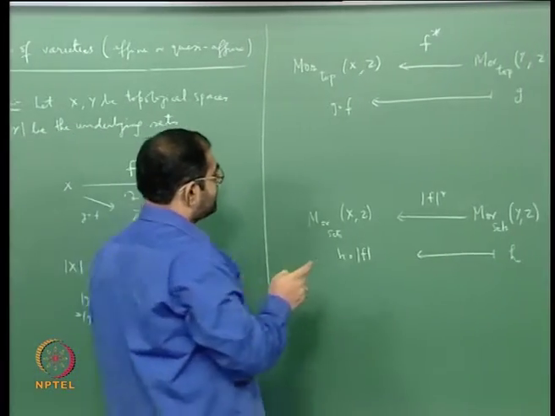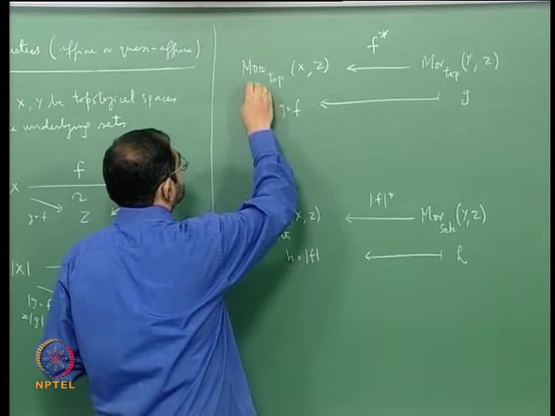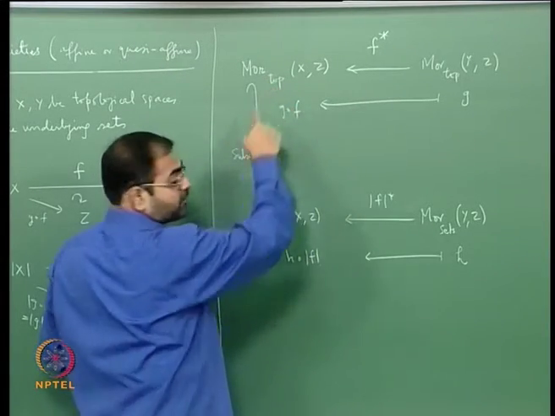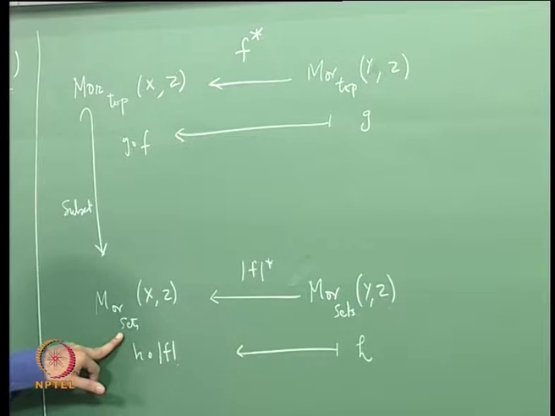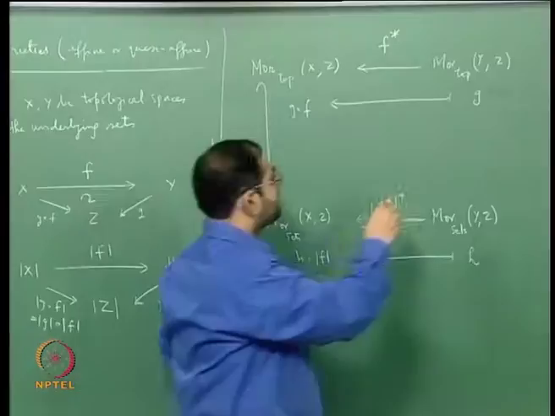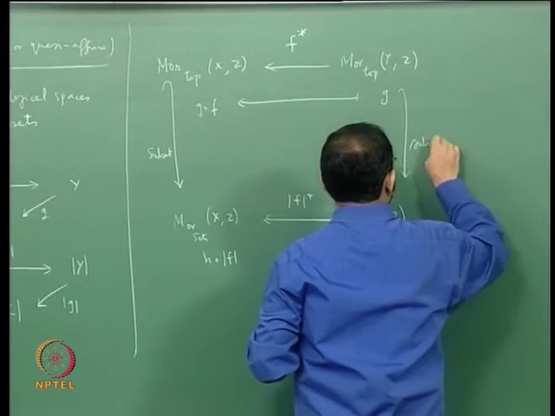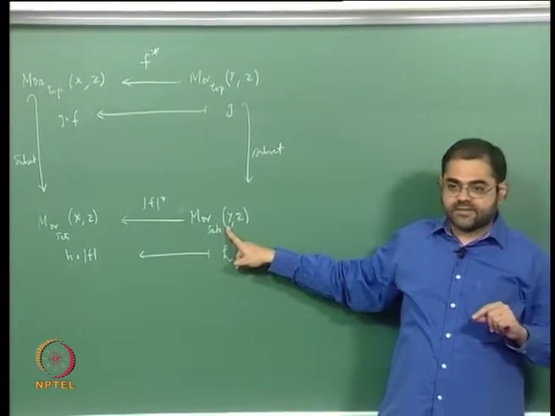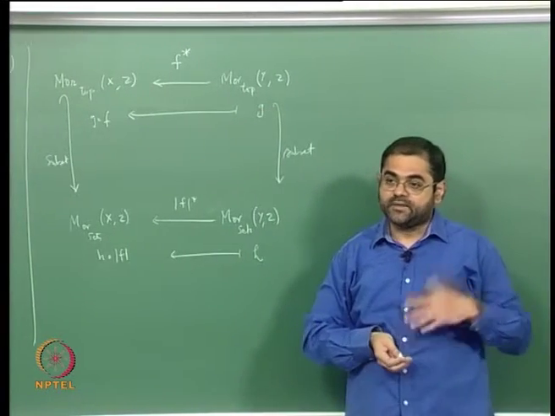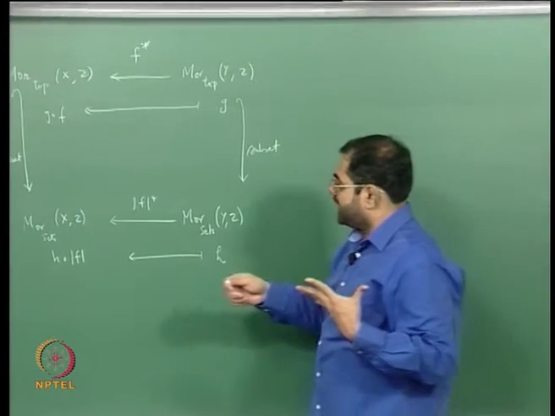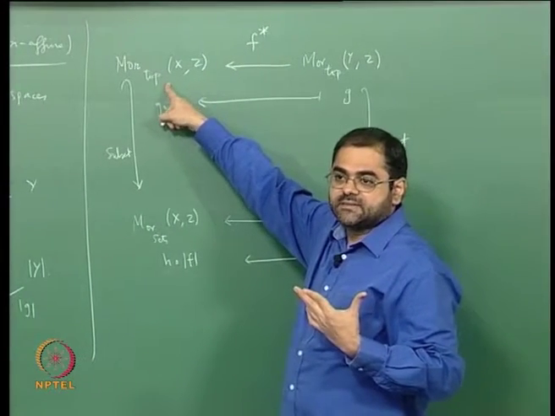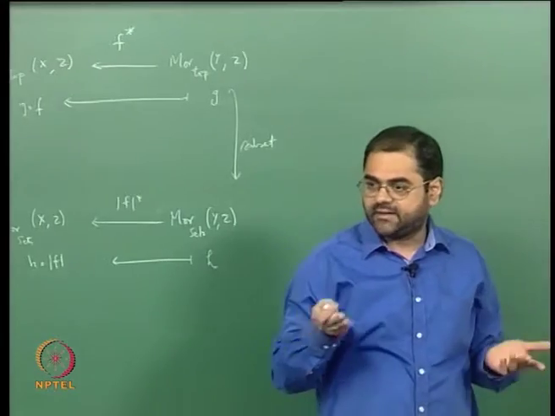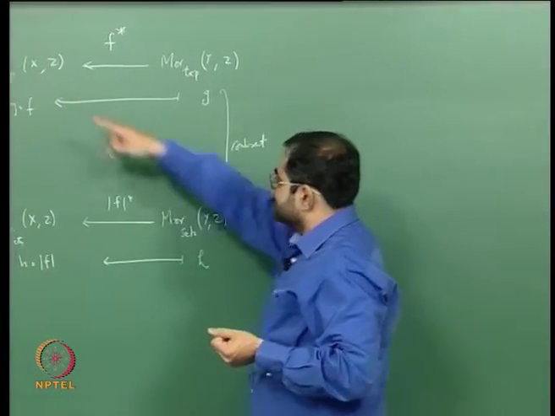And the fact is that, as you can see, this is a subset of this. Of course maps of topological spaces are certainly maps of sets, but they are not just maps of sets, they are continuous maps, okay. And similarly this is a subset of this. Here this set is the set of all possible functions from y to z, but this is a subset which consists of only the continuous functions, okay. And two maps of topological spaces are equal if and only if they are equal as maps of sets, because whenever you say equality of maps you only check at the set theoretic level. So this is a subset of this, this is a subset of this.